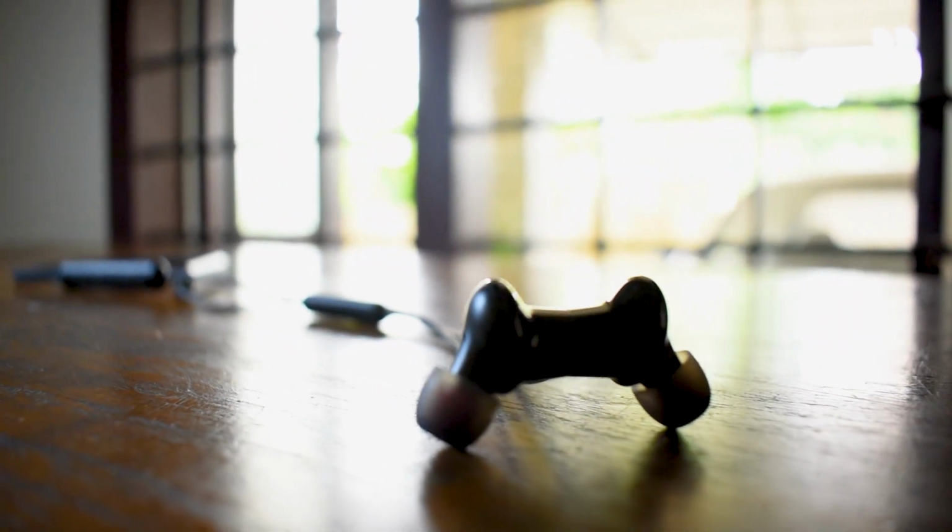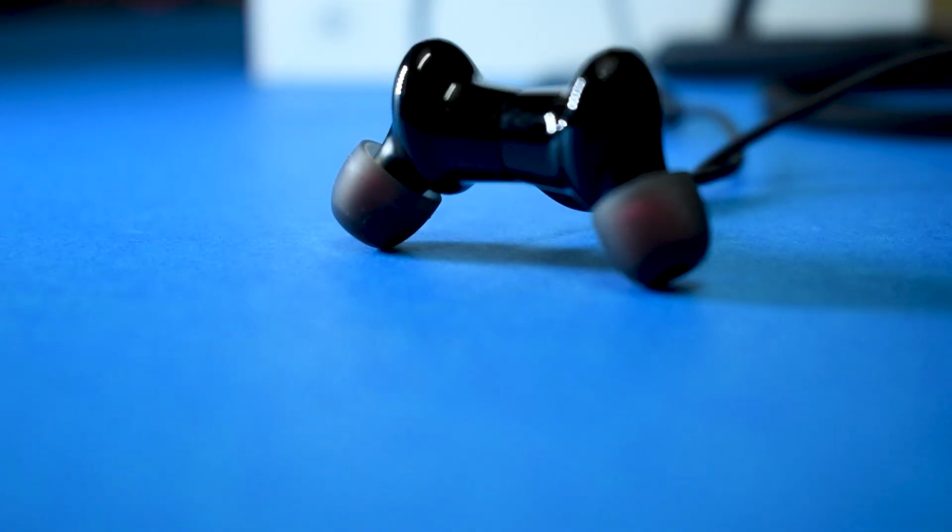The buds themselves are quite soft and they fit very comfortably in your ear. They also create a seal in the earlobe because the ambient noise just goes way low when we put it in. This also helps when you're playing music or attending calls because the overall sound profile is elevated just by reducing the ambient noise in the background.